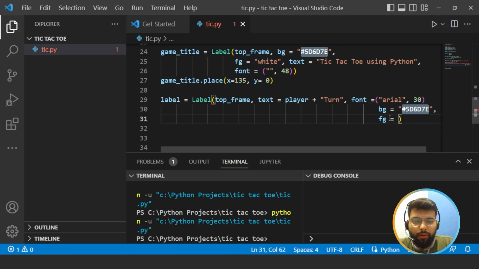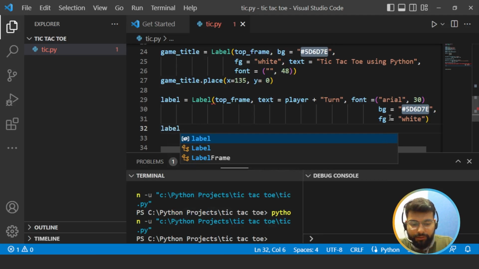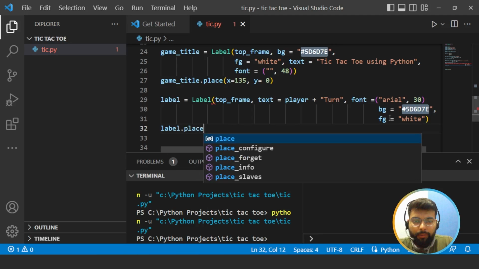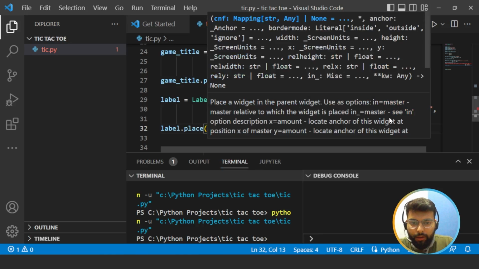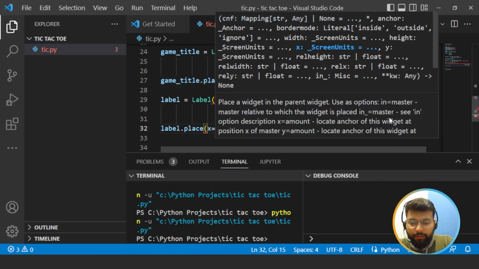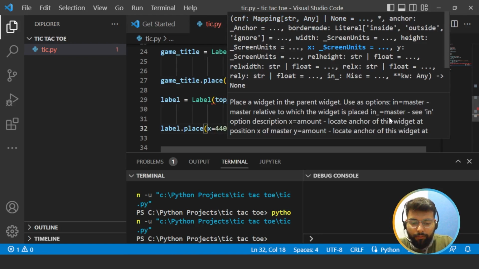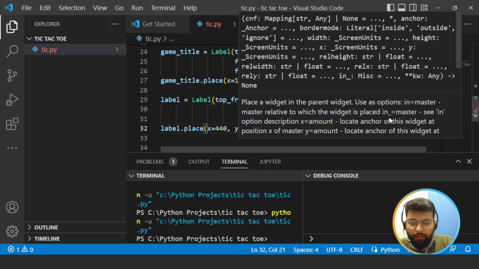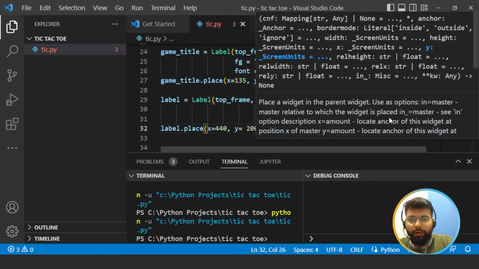So foreground color would be equal to white. And now we would place this label so that it could be displayed. Label.place, and we'll place it at x equal to 440 and y equal to 200.